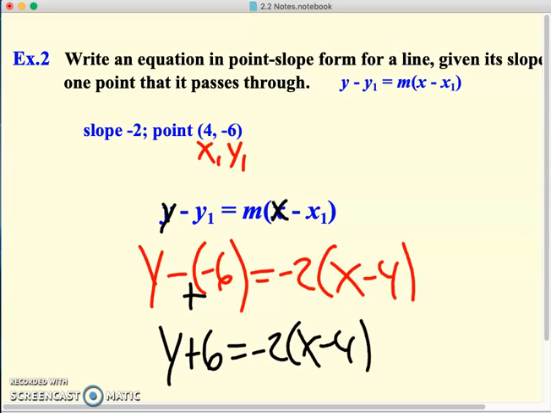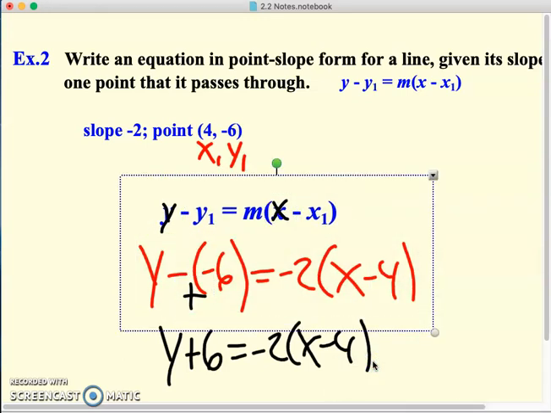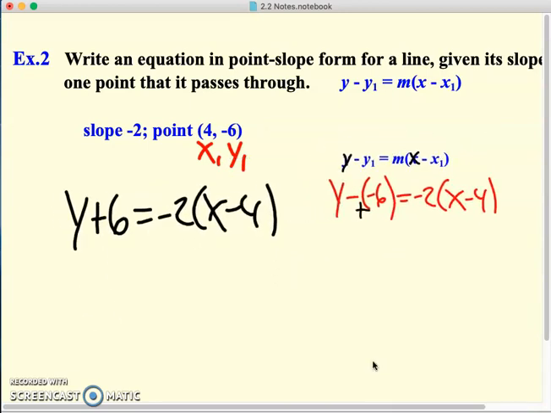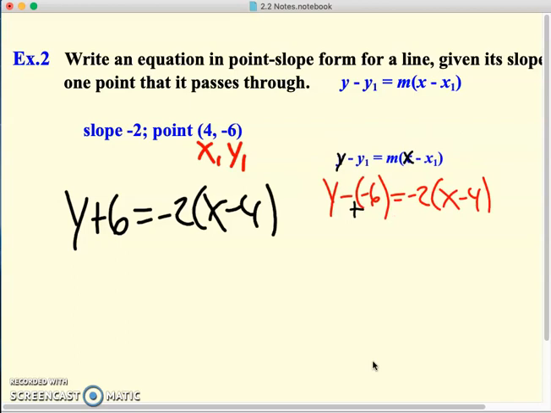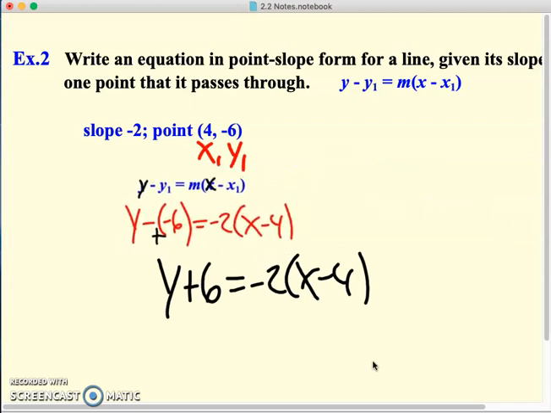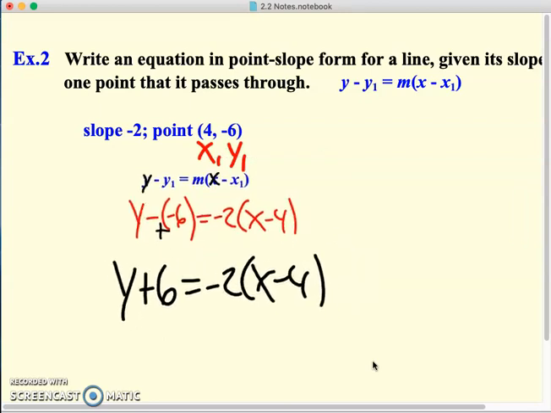Now, if you compare the original coordinate to the black equation, let me just grab and move some stuff here quick for you guys. As I go from coordinate to equation, signs changed. It's positive 4 in the coordinate, it's minus 4 in the equation. It's negative 6 in the coordinate, it's positive 6 in the equation. So, while you can definitely do this work, you might decide you're just going to cut out the minus part of this on paper. I just understand at this point that here's where I'm going to end up.